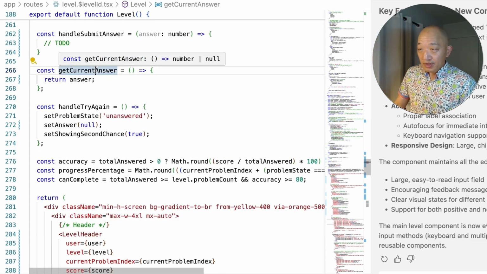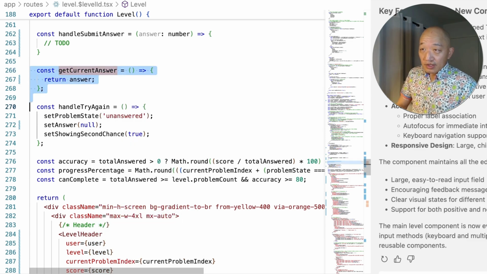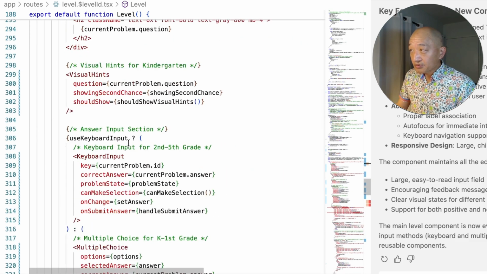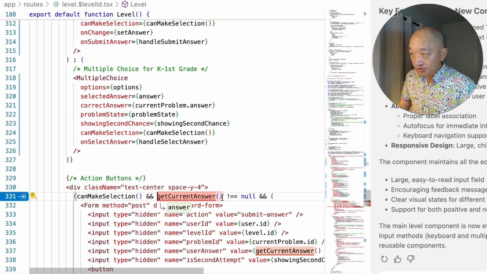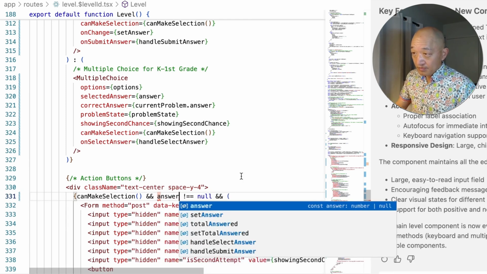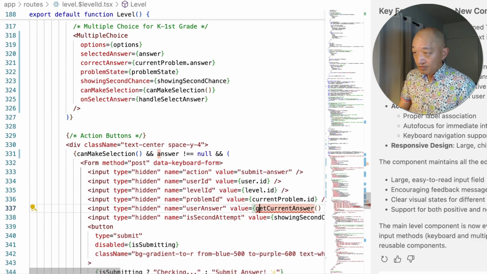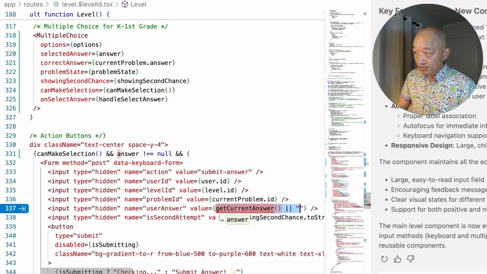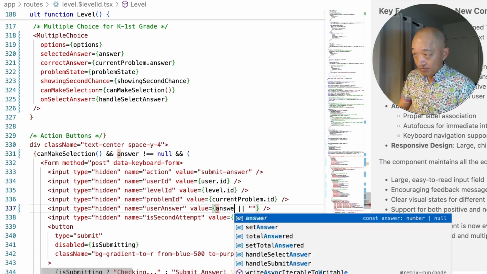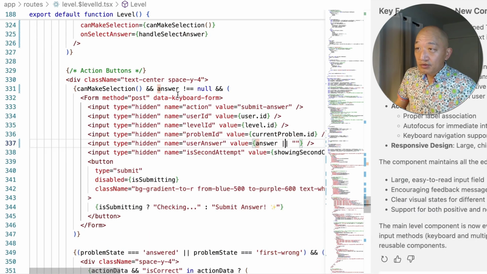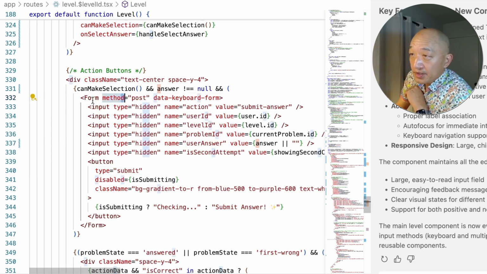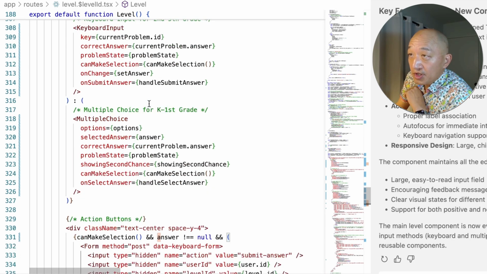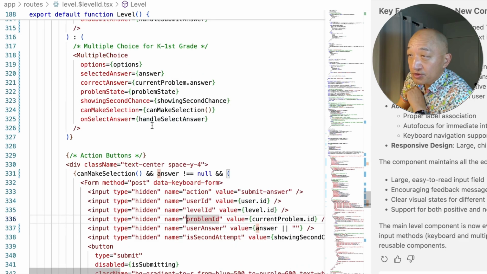This one we can definitely refactor. Actually, let's just delete it. We'll get red squiggle lines where it's being called, because that is now just answer. So we right now have a form that is submitting the answer for both keyboard input and for multiple choice.